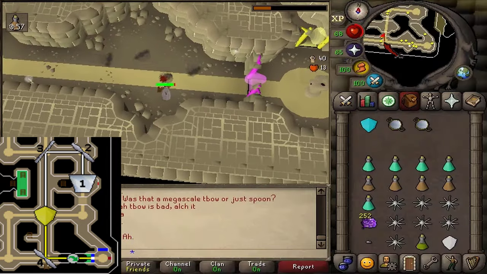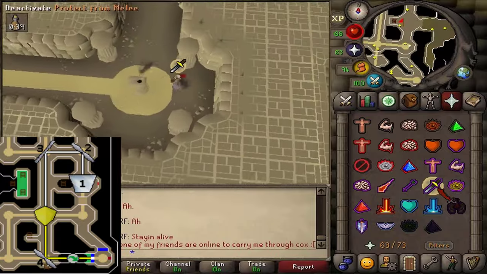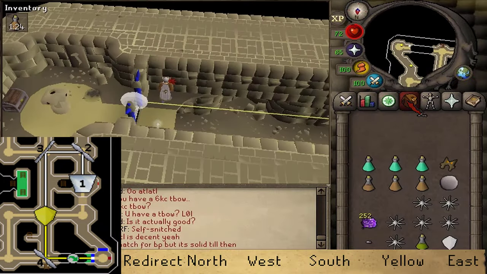If you fall down, then simply follow the path going west, north, then back east, back to the staircase, to the entrance of the Temple of Light, then run back to the gap and try once again. Do this until you've successfully crossed this gap.